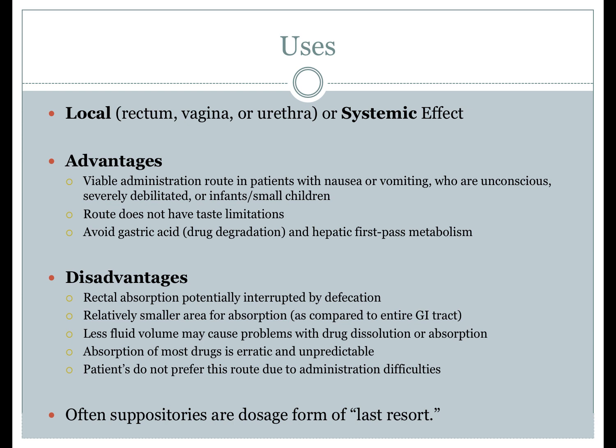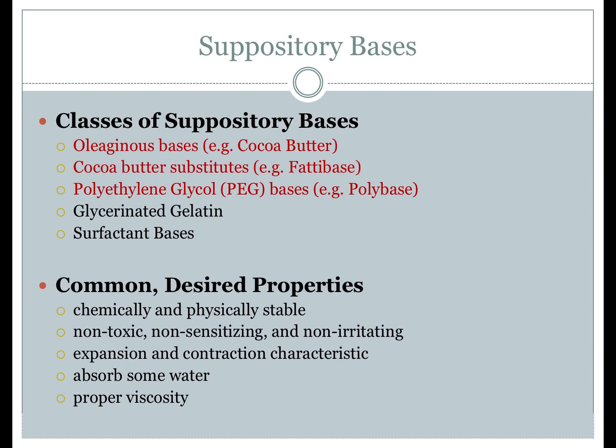Because of the unpredictable absorption that can occur from suppositories, they should only be compounded extemporaneously when manufactured products are not available. This is especially true when the intended use of the suppository is to deliver a drug for systemic use. As we begin to discuss the formulation of suppositories, it is important to note that there are 5 general classes of suppository base that can be used.